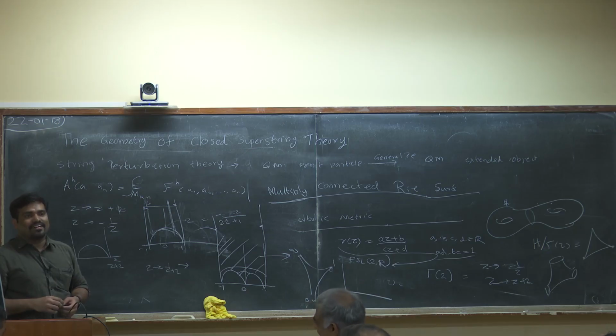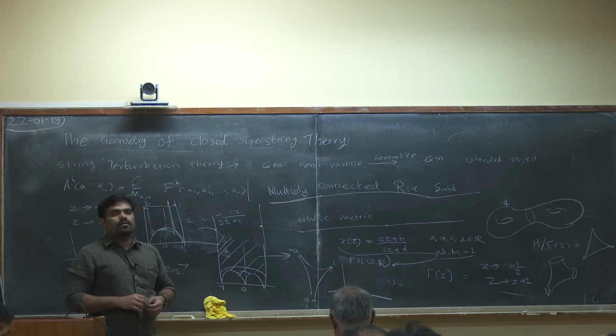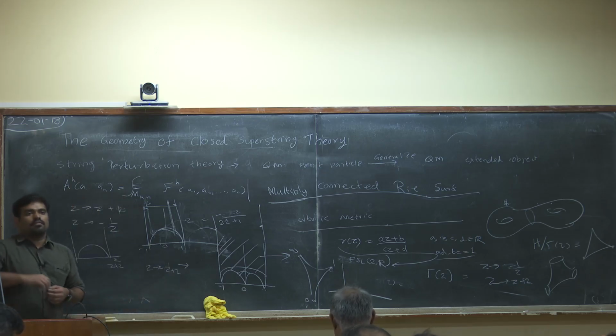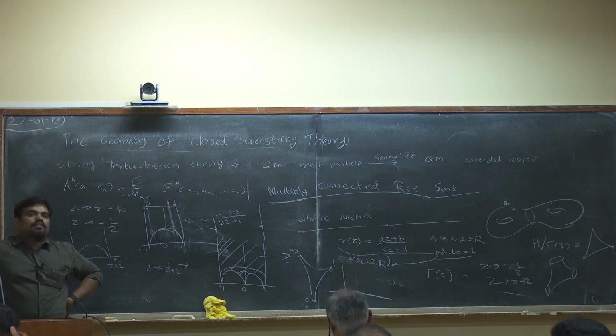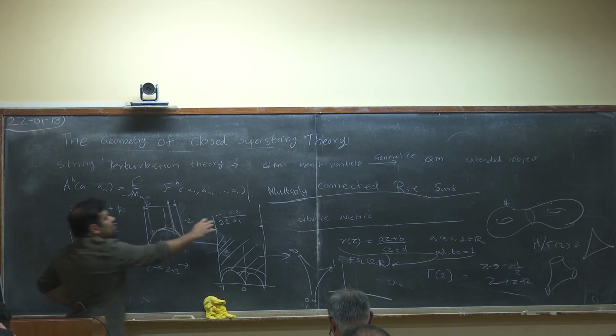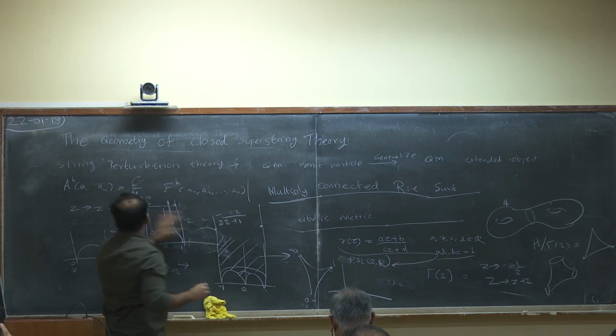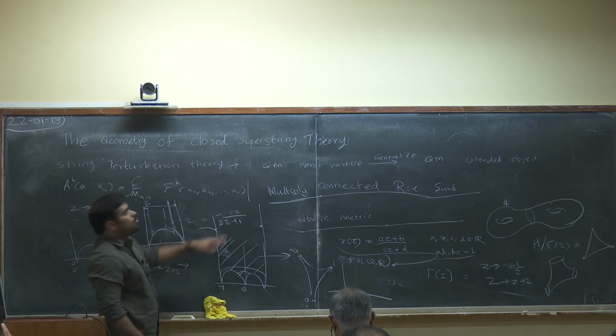I think gamma 2, if I remember, is matrices a, b, c, d with the condition that b and c are 0 mod 2, and a and d are 1 mod 2. Exactly. So -1 by z is not allowed. I think z to -1 by z is not part of gamma 2. It might be -z by 2z plus 1. Definitely it's minus z by 2z plus 1. So is it z going to z plus 2 and z going to minus z by 2z plus 1? Yeah, I think so.